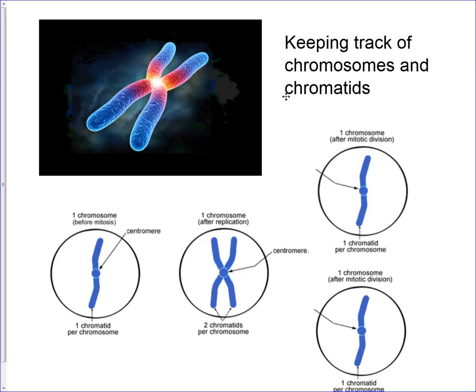Keeping track of chromosomes and chromatids. Again, here this is one chromatid, also one chromosome. Here we have, when it duplicates itself, because it's attached, it's still considered one chromosome, but it's two chromatids. Another way to say this is a double-stranded chromosome, or a sister chromatid. When this splits, when the chromatids are no longer attached, you can now start counting them as their own individual chromosome. It's complicated, but that's kind of how the counting of chromosomes occurs.